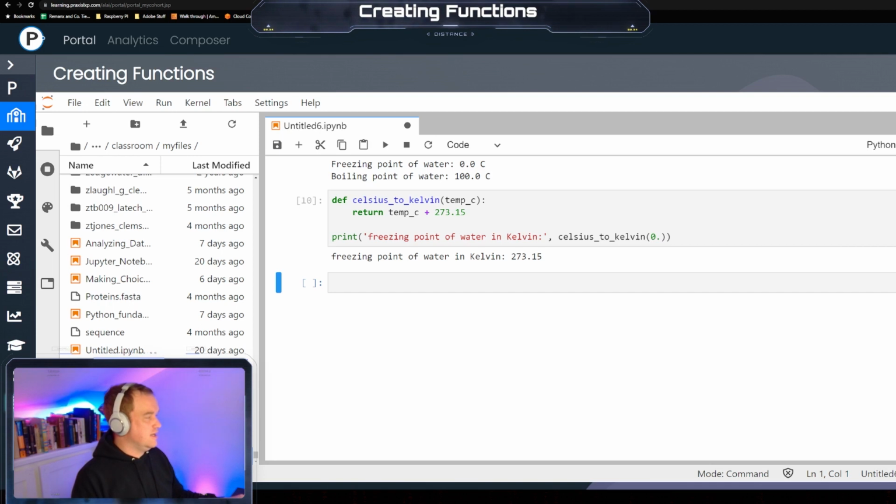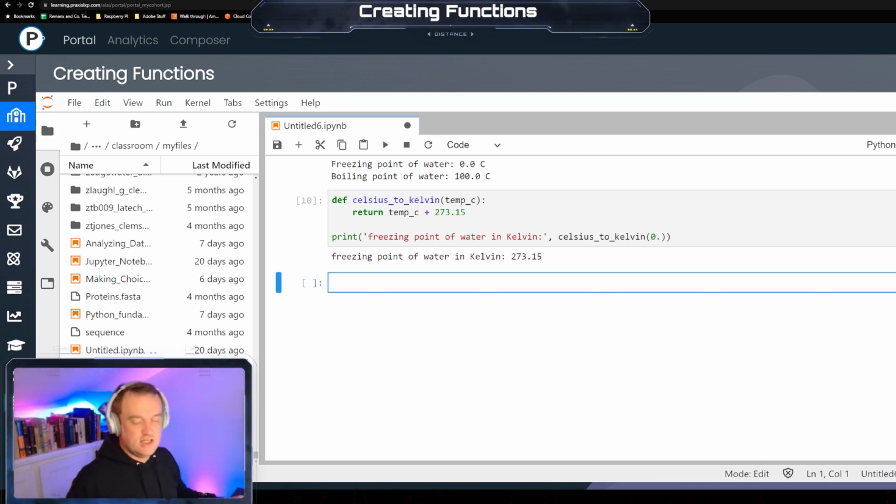So now, what if we want to convert Fahrenheit to Kelvin? We can combine our two functions, right? So def, we'll say Fahr to Kelvin. We'll say temp F for Fahrenheit.